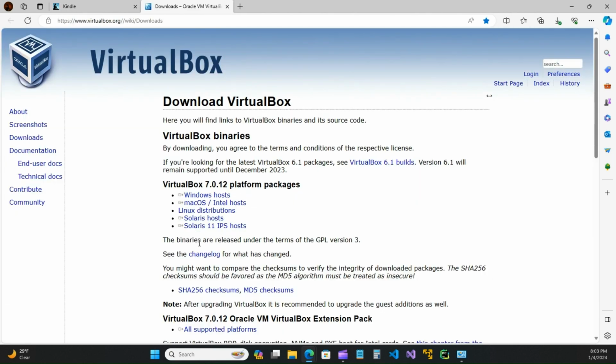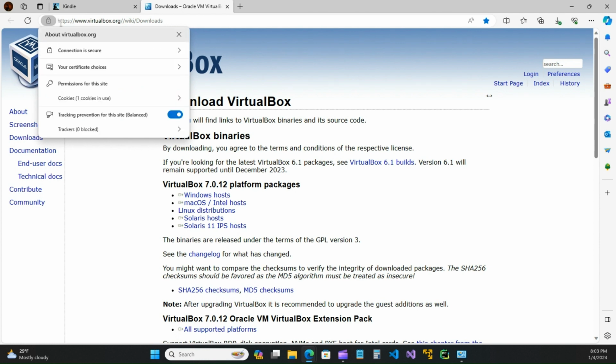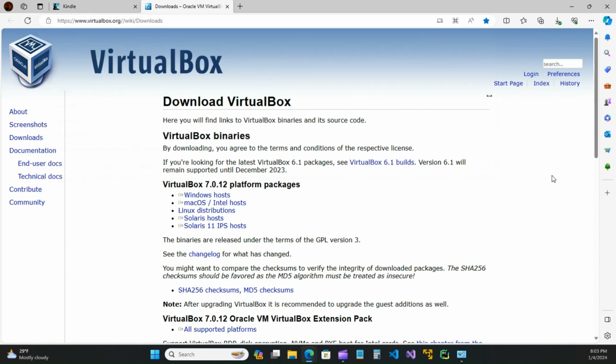Now, I already have mine downloaded, but if you're running on a Windows, you click on this one. If you're running on a Mac, you do this one, and then I'm sure you're not running on any of these, but if you're running on Linux, then you already know how to do all this. Make sure this is safe up here. Connection is secure. HTTPS, not HTTP, or else you could be hacked, right? So this is all legit, came out of the book, but you got to make sure anyways.